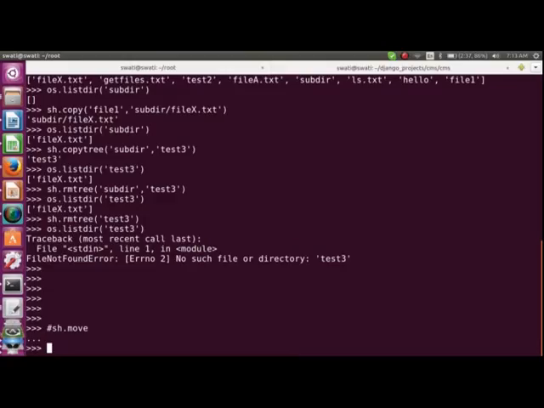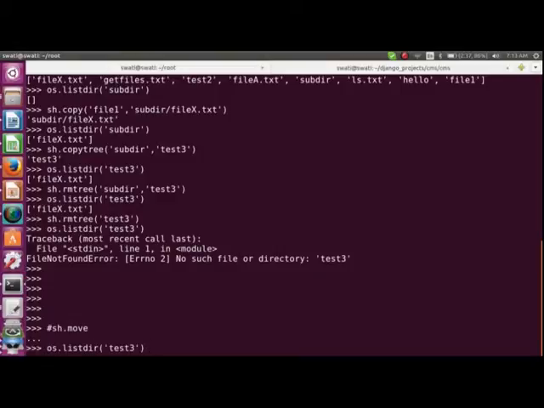Moving on to my next example, we have seen how os.mkdir works, how sh.copytree works, how sh.copy works. There is another function, sh.move, so this will also help us move the files between the directories. I'll begin with trying out one more example wherein I'll apply shutil on top of a function. So let's see, if a user has defined a function, how does shutil work along with that?